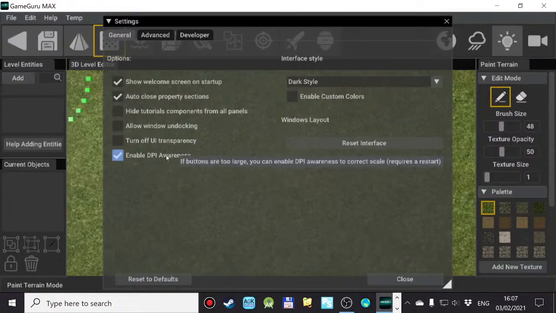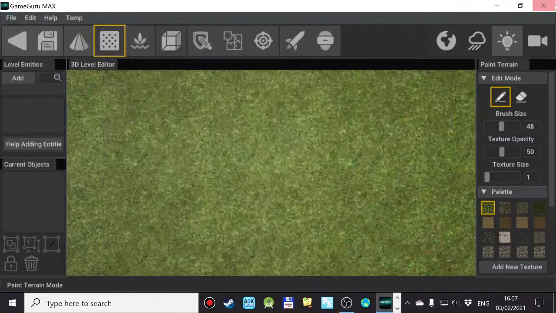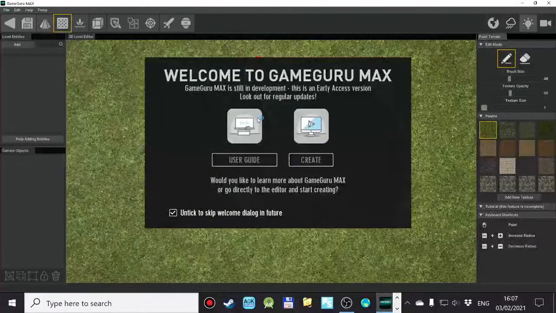Boom. Now obviously, if you read the tooltip: if buttons are too large, you can enable DPI awareness to correct the scale. It requires a restart, because this needs to be triggered super early. It needs to know it's DPI aware before it creates its first window or starts creating any kind of visual or display resource. For that reason, we'll click close and leave the software. Remember how big those buttons and layouts were? Now we're having it with DPI aware, and we have normality again.